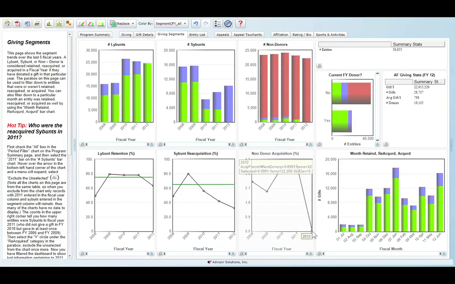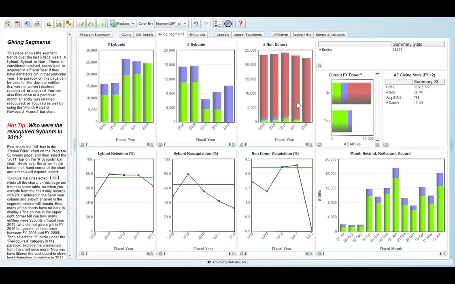I've been acquiring, it looks like, picked up into the mid-4s, 4.2, 4.3% here, acquisition of non-donors becoming donors. 2012, we saw earlier, not many of them so far. It's fallen way off. We're coming to the end of the year. This could be something to focus on. But if you look at the numbers here, if you could bring this up to 4%, it's 4% of 20-something thousand. It's like 900 people.